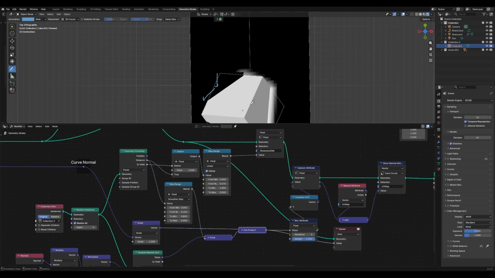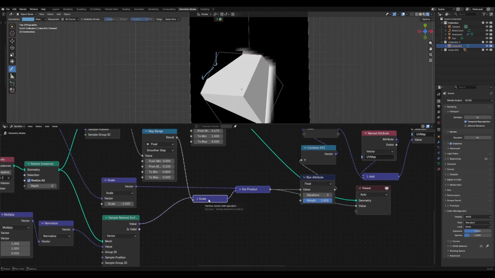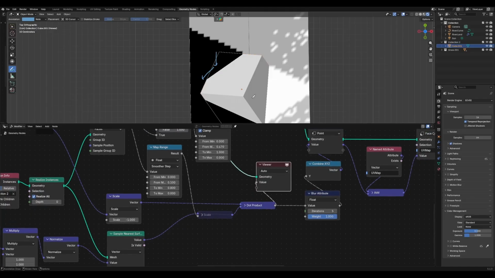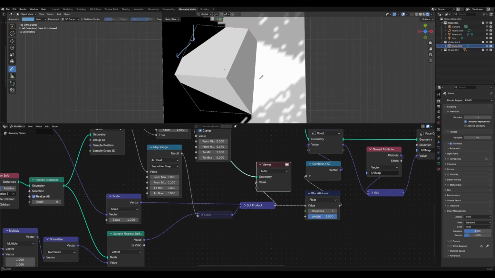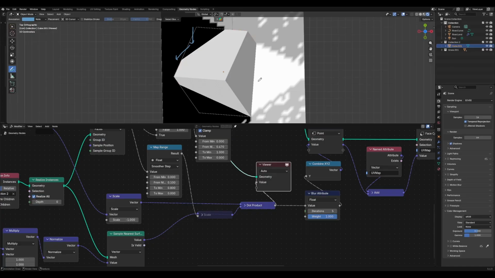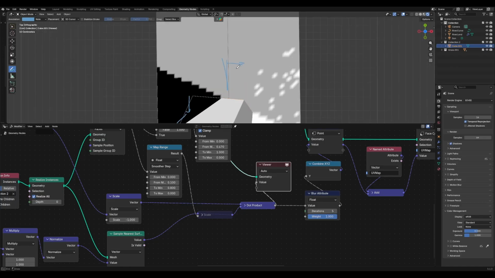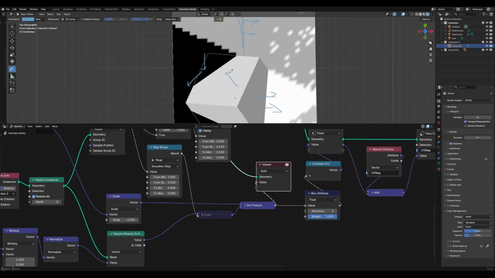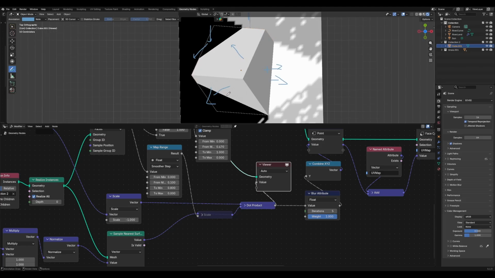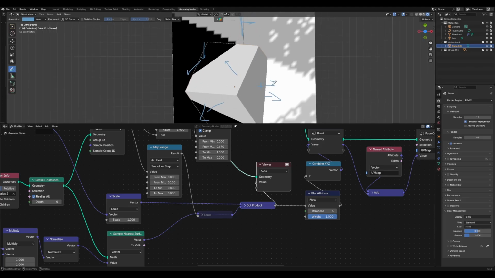When you look at the dot product, let me use this scale node for now. When you look at the result of this dot product, we'll notice that some areas are white and the others are black. And the ones which are white, like I told you a couple of minutes before, are the ones facing the same direction. So that's the curve, it has this direction like that. And this is the geometry, and it has the normal going in this direction. Some of this goes towards this one. Some of this goes towards this one. The ones that go in the same direction as the curve normal will give a result of 1. Opposite directions will give a result of -1. Perpendicular will give a result of 0.